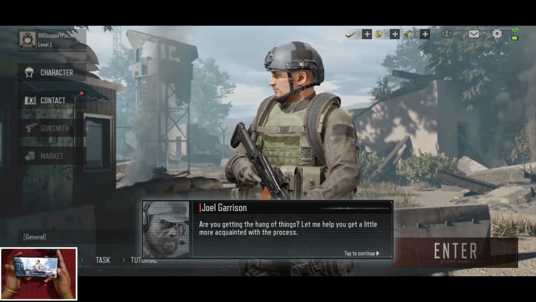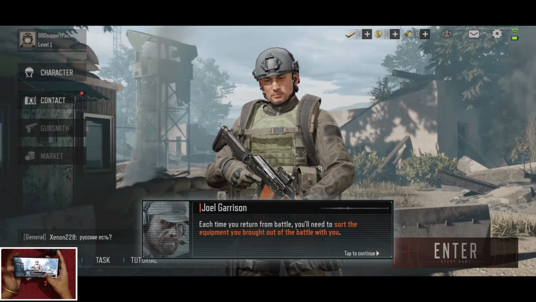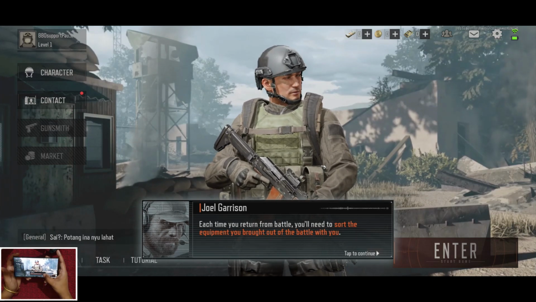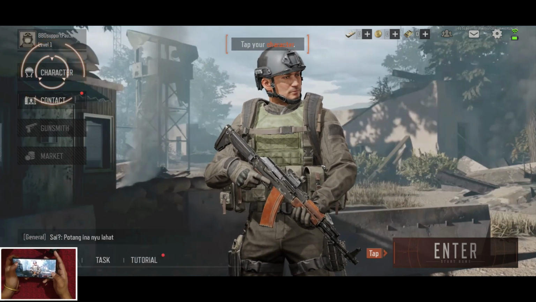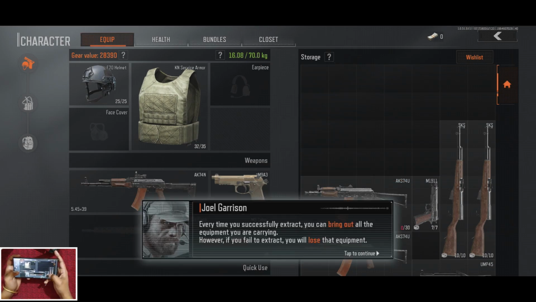Are you getting used to it? I'll take you through some other features now. Each time you return from a raid, you'll need to organize the gear you bring back. When you successfully extract from a raid, you can bring out all the gear and items you're carrying, but you'll lose them all if you fail.